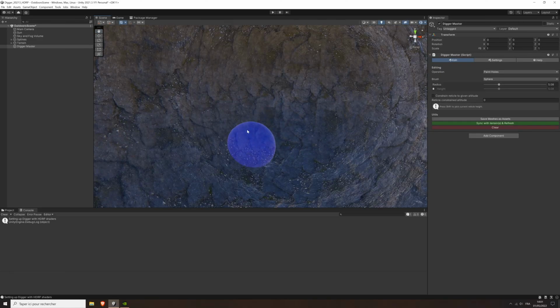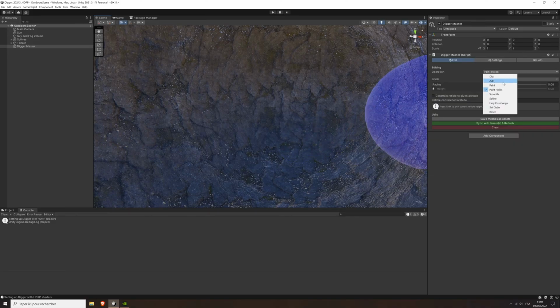Well, you will need to let your player enter your building, so you will need to cut the surface of this mesh. This is what you can do with the paint holes operation. You just click and you see the mesh is cut. Obviously, you will need to handle the entrance properly, but at least you can do it. And you can, of course, undo it.